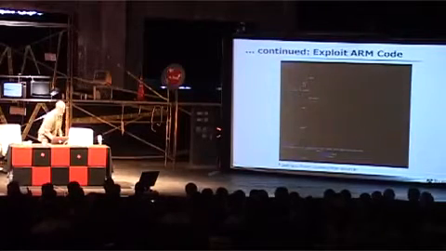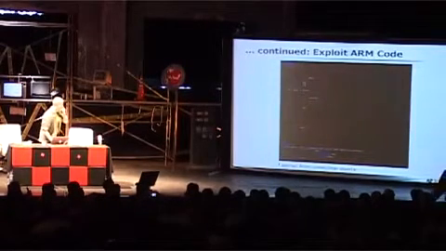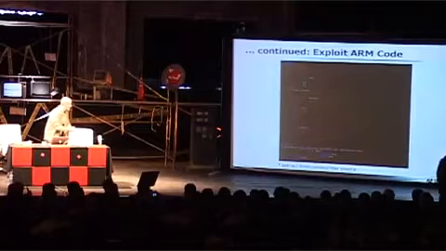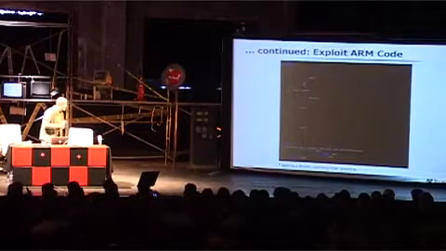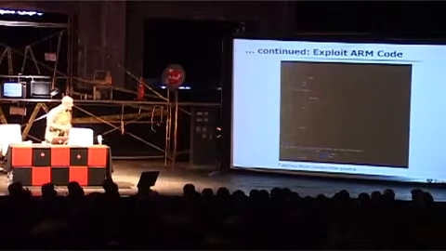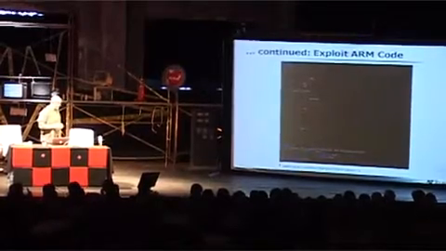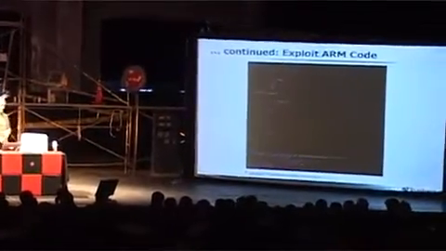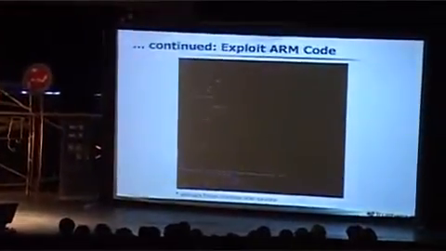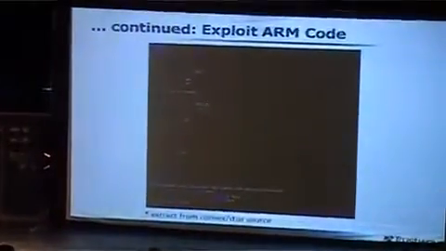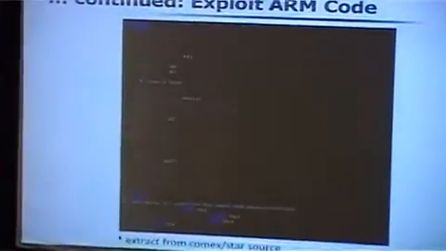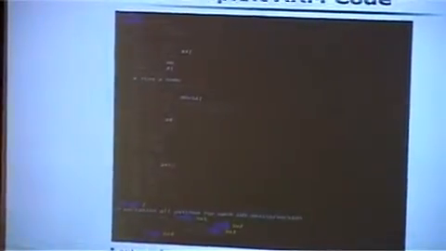And I'm sorry, I picked the wrong color for those screens. You won't be able to see this, but this was basically the ARM assembly code for the exploit. I'm sorry that you can't see that very well. I don't know if I can modify the brightness, but anyway, this was the code that was used to actually find the code's location once it was in memory.